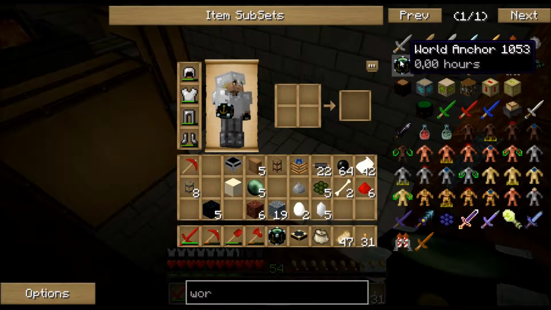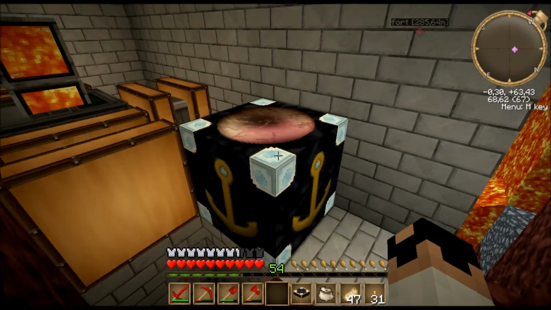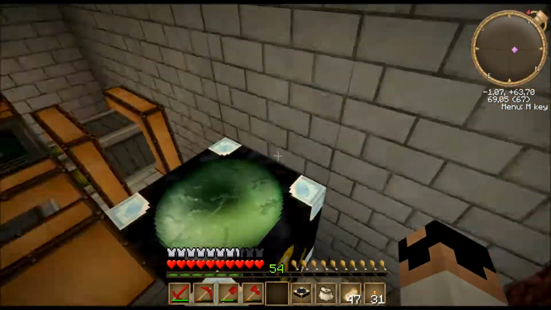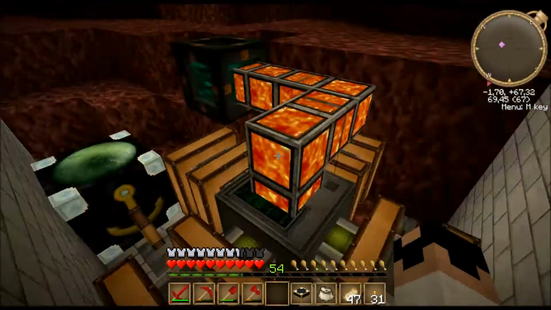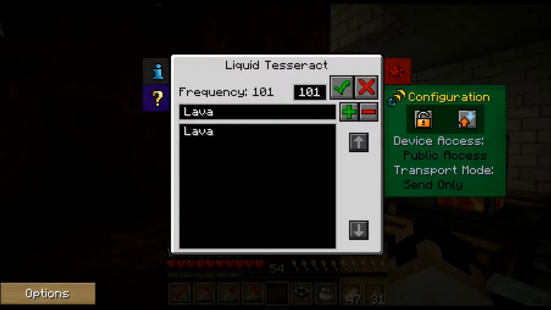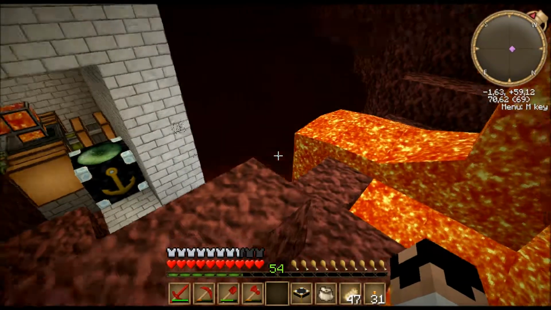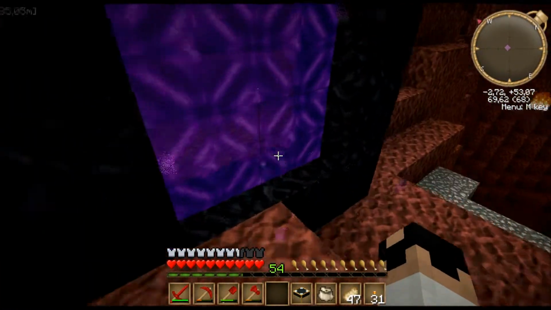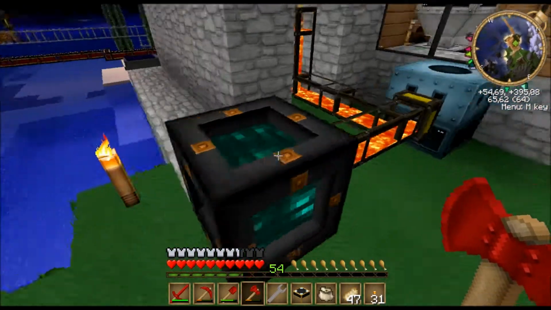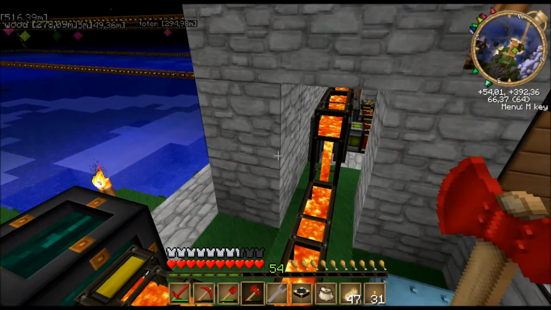So, we'll try the world anchor. And for those of you who want the recipe, it's like this. Quite costly. And even worse, it eats ender pearls. But then again, it lasts 12 hours with one ender pearl. Since we can produce them through iron and dominion stone, it's not too bad. This is send only public access. It should work. So let's go back and see if it worked. Okay, it seems it's working now. This is brilliant.